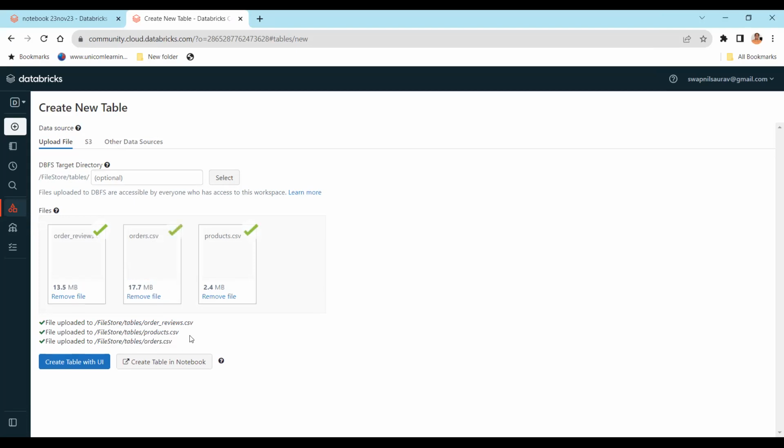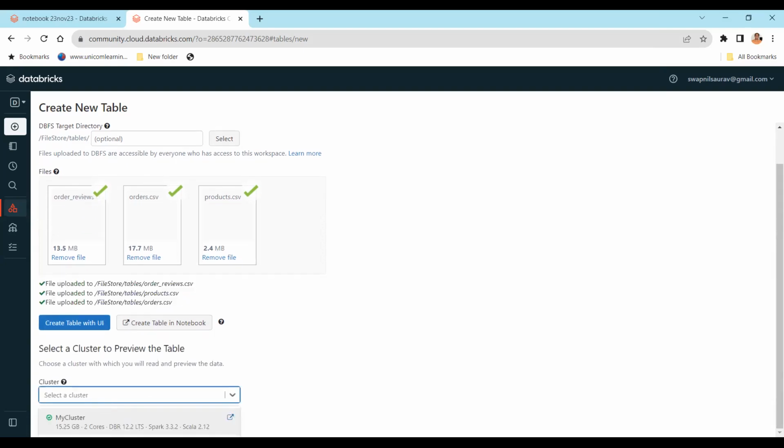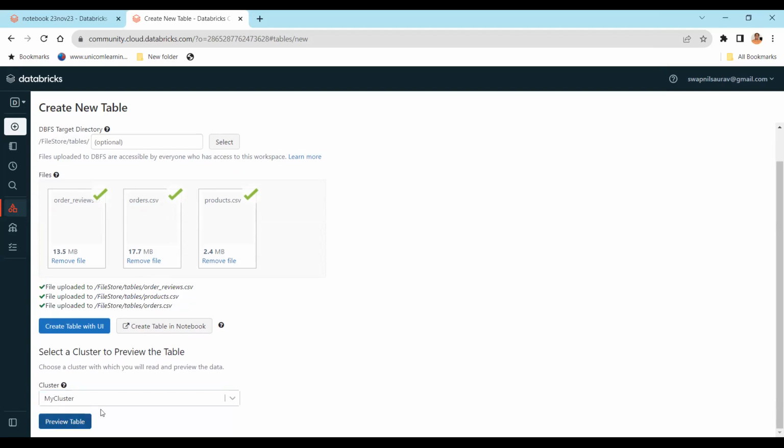So I'll just save these in Drive, so that when I have to call the names, I know the exact names that I need to call. Now you go and create UI in table, select a cluster, only one cluster, view table.